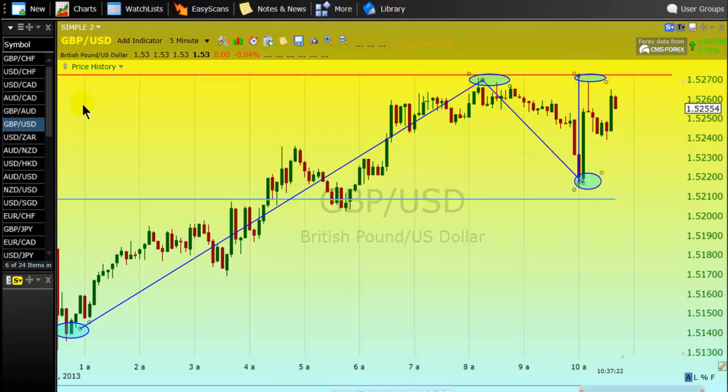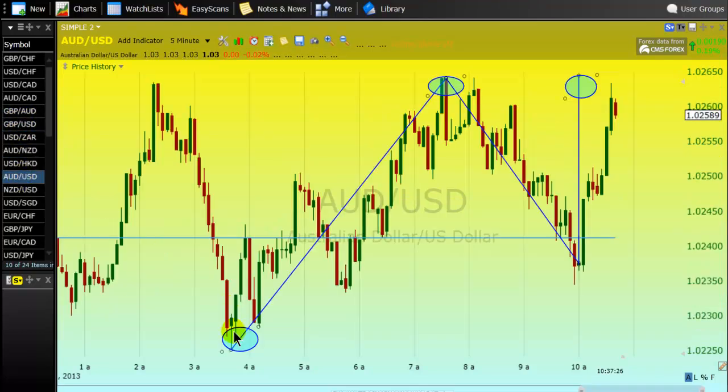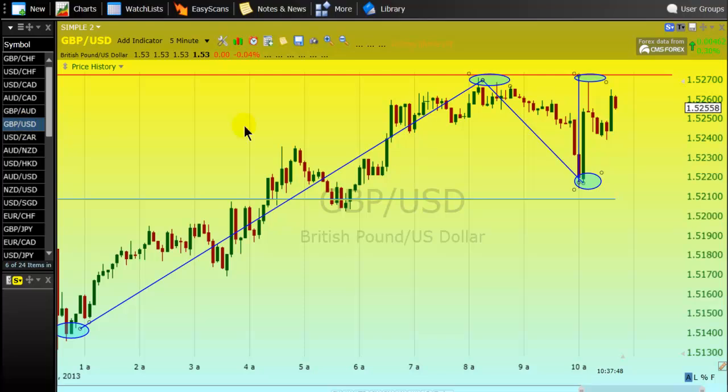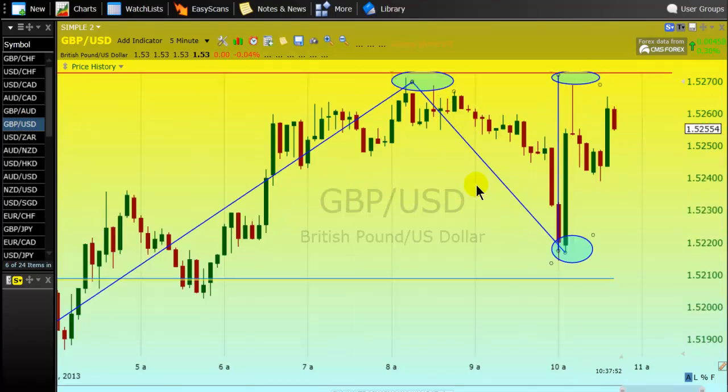The same pattern is now being formed on the same time frame, 5-minute chart: it went up, pulled back, and then it went up and down. So where is it going now? All right, we'll look at the pound dollar currency pair to tell us how far it will go down and what is likely to happen. As we are trading this live, this is about market forecast, and also parallel fractal pattern, a powerful trading method.